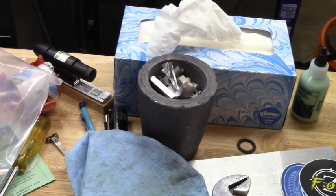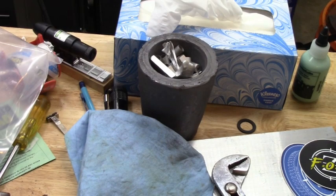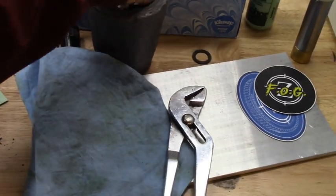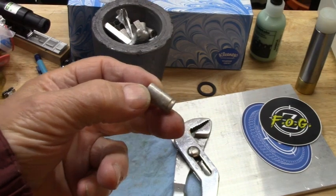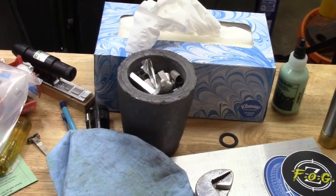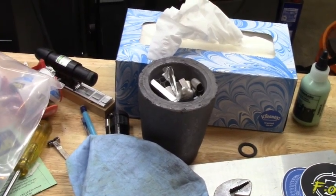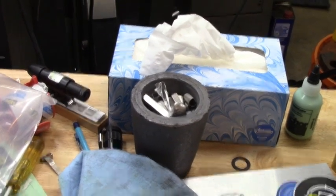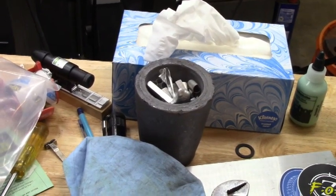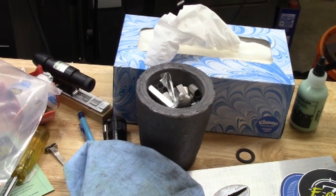Just as soon as I get something I can use to lift that crucible out, I'll use it in there — and I know it'll melt all that aluminum and aluminum shell cases. I'm going to have a lot of fun playing with this Hotshot 360. Stan's fixed me up really good here, and now I can mess with lost PLA, lost foam, and whatever — during the winter, during summer when it's raining, anytime I can't work outside, I can work in here with some hot stuff.